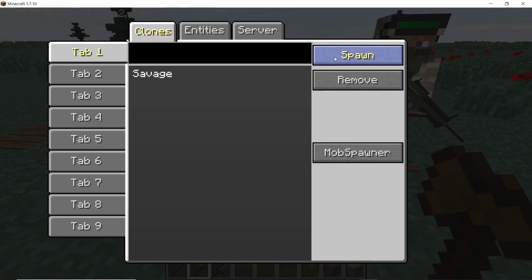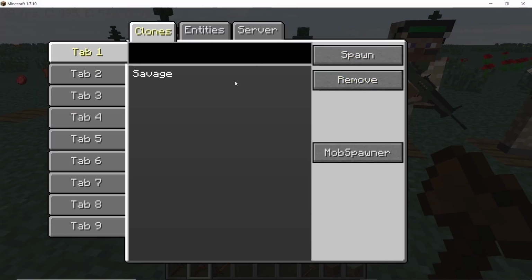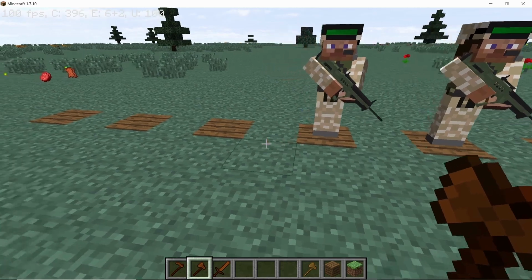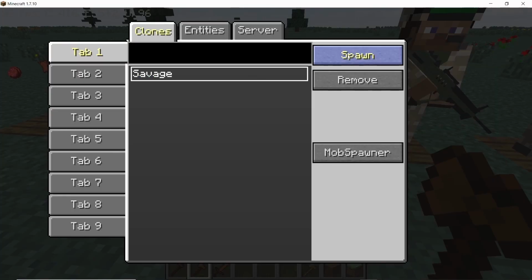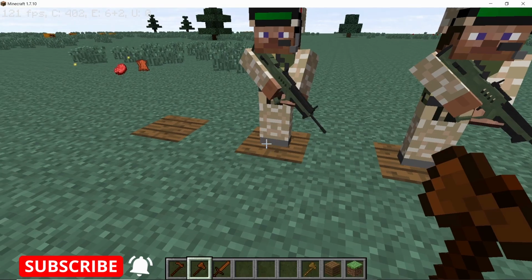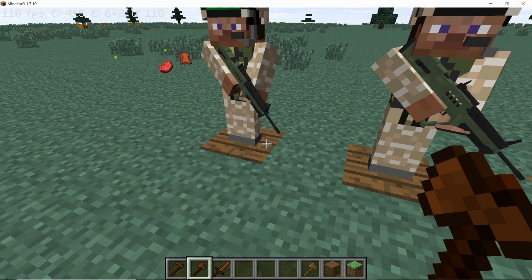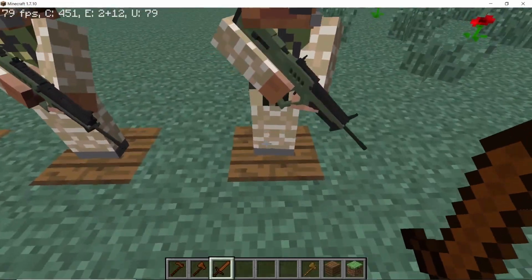So 1, 2, and 3, 4, 5, and finally the sixth one. There we go. Now that we have 6 NPCs lined up, it's now time to use the NPC Pether.